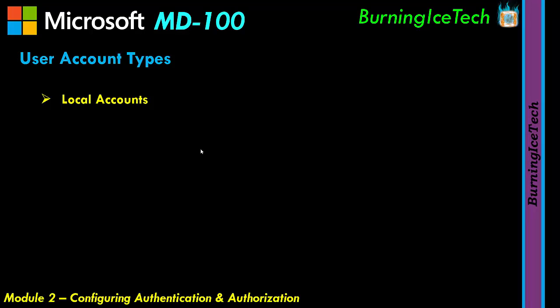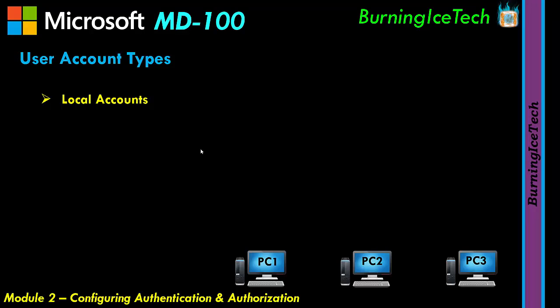So I'm going to have a picture here at the bottom for you guys. I'm going to put 3 computers. I'm only going to use one for this demonstration. The other 2 computers are for the other accounts I'm about to explain in just a second. So looking at the PC, let's say on the left here, if I'm trying to log on to the PC on the left, and I want to use a local account, you're going to find that you don't have to type in the account. You normally just select the account.